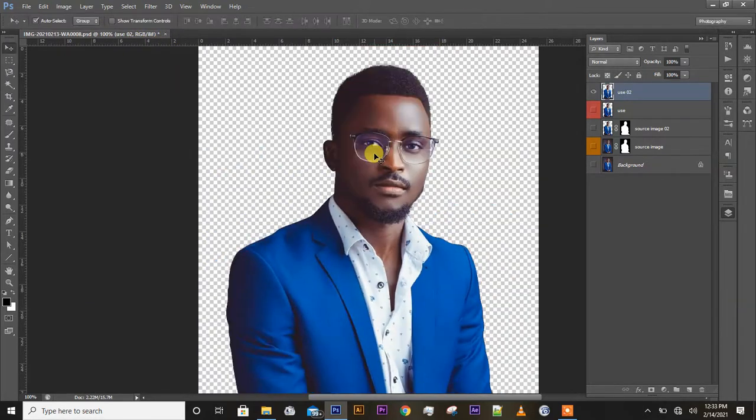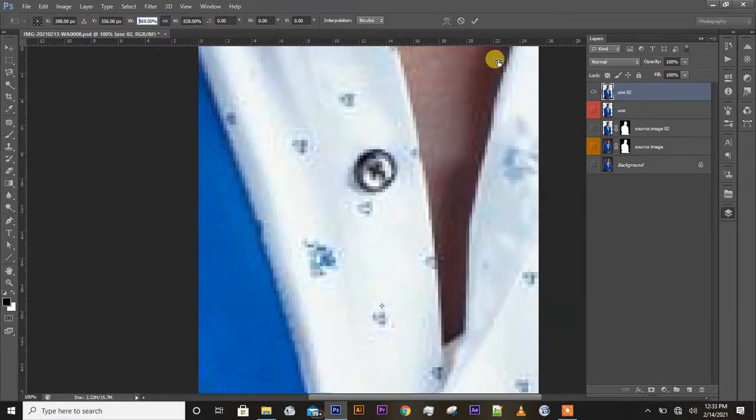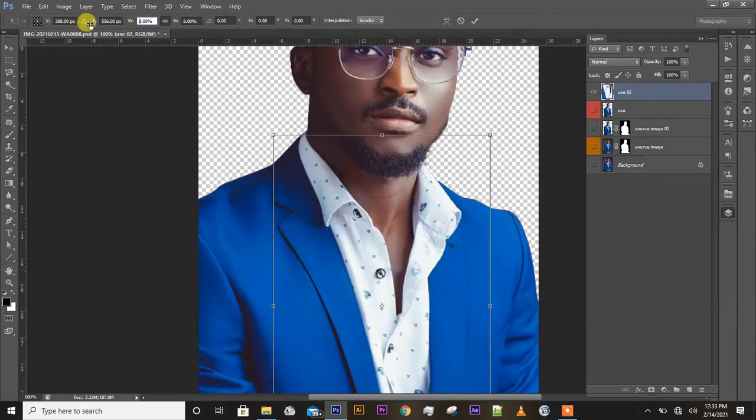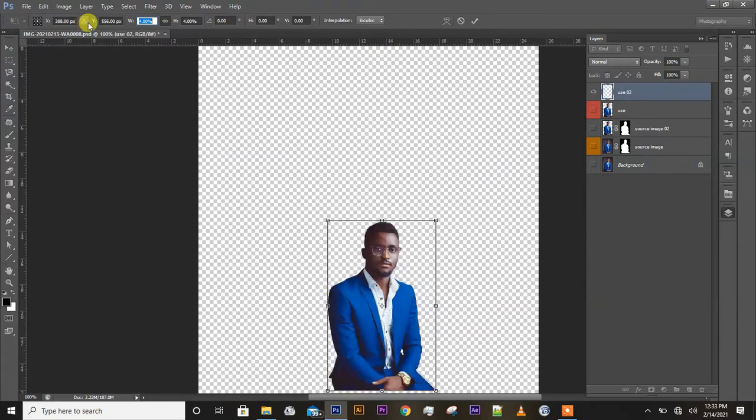Alright, so back to what I was talking about in raster file and smart object. So I'm going to transform this image by hitting Ctrl T and then linking the height and the width. So let me go ahead and expand it. Let's expand it very much. Great. Now I'm going to shrink it back down again, and I want you to notice something that happens when I do that. So let's just go ahead and drag this all the way down. So I've dragged it down now.